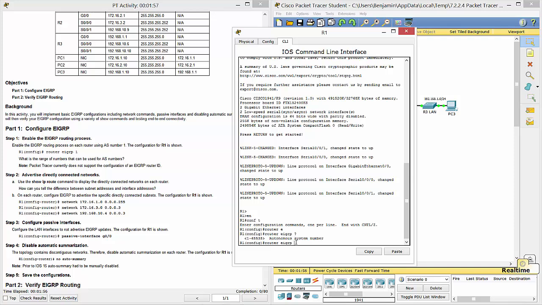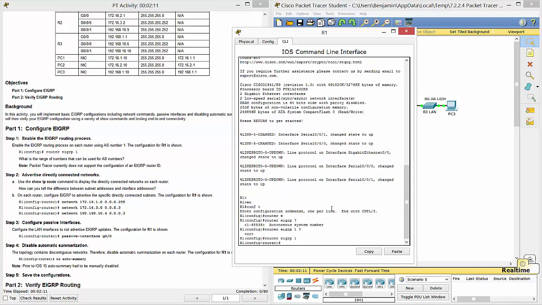I believe the range is even larger than that when you get into different implementations of EIGRP. But anyway, we're going to use EIGRP 1. That's pretty much what it wanted us to do there.